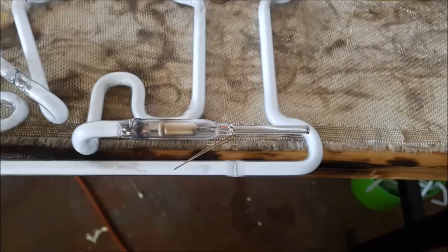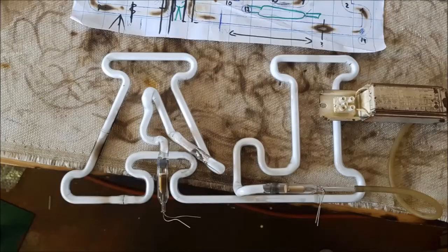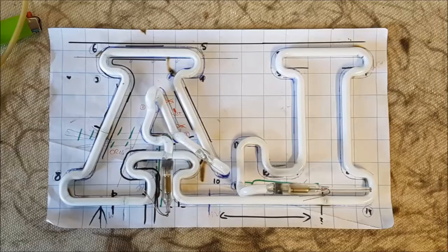Three weeks later, finally the tube was completed. Here is the successful weld on the L. And here are all the other welds on the A and that one around the corner. So that was hard. I didn't expect this project to be so hard when I started. And I still have the risk of it breaking on the processing table or in transit.